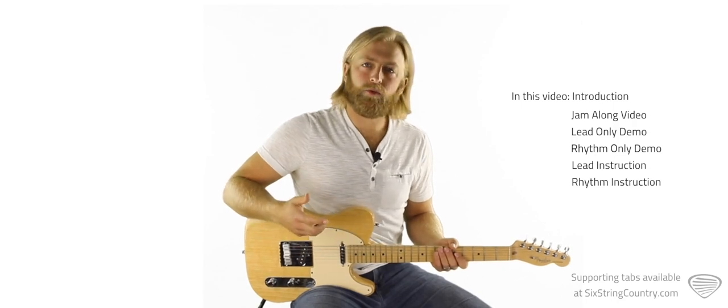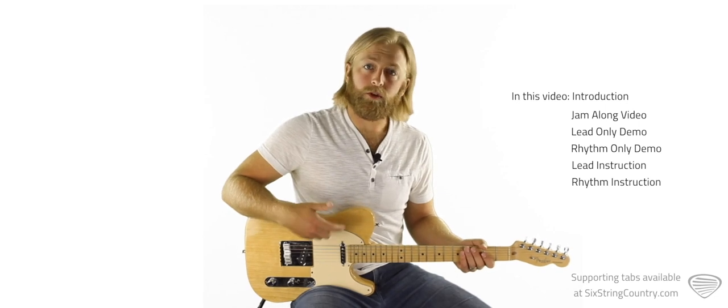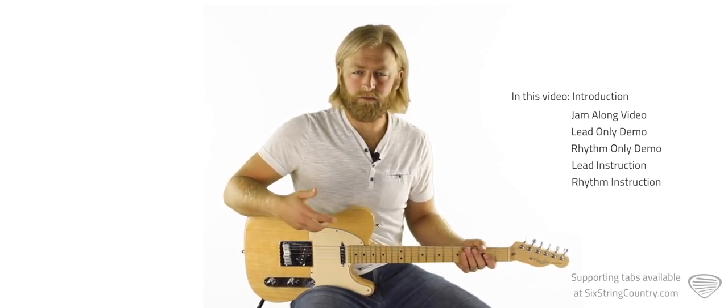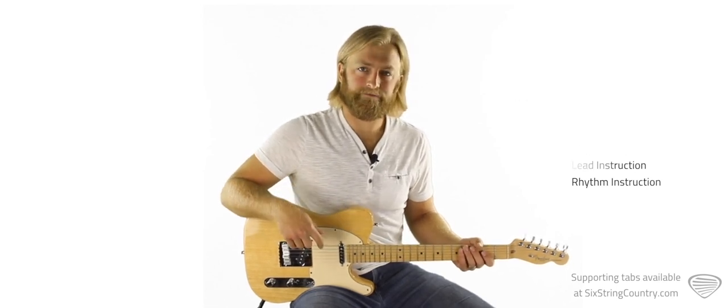We'll do the same thing with the rhythm guitar part, which is kind of this country blues or blues shuffle rhythm. We'll learn it in A blues, but then we'll also talk about how we can play it in any key, and we'll actually show you the tabs, and we'll learn it in D, G, and E as well.